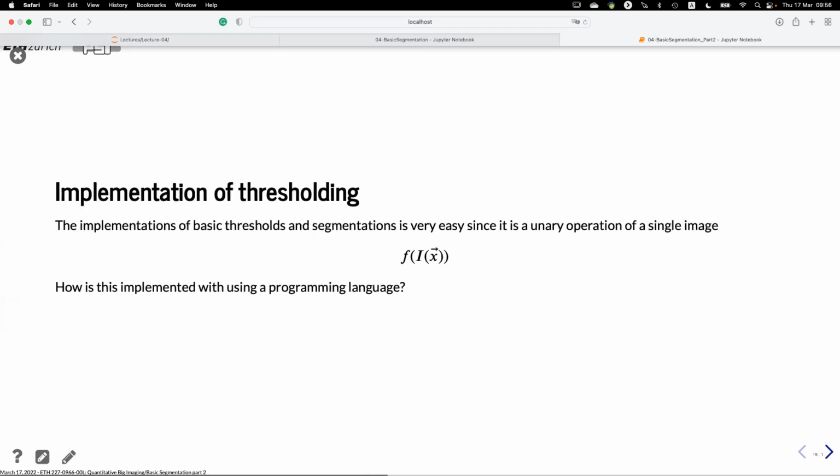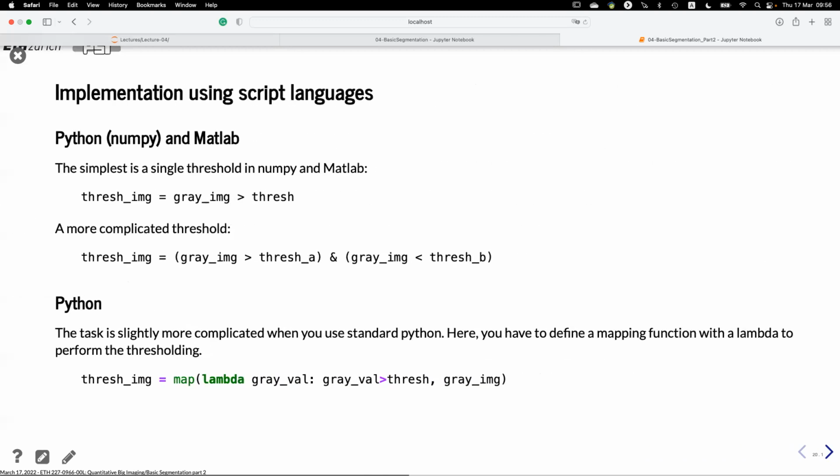If you want to now implement a thresholding with your own code, there are different ways of doing it in different programming languages. In Python, in particular when you're using NumPy, and in MATLAB, it's very easy. You just say that you have the gray level image greater than the threshold, and then you get your thresholded image. That's one line.